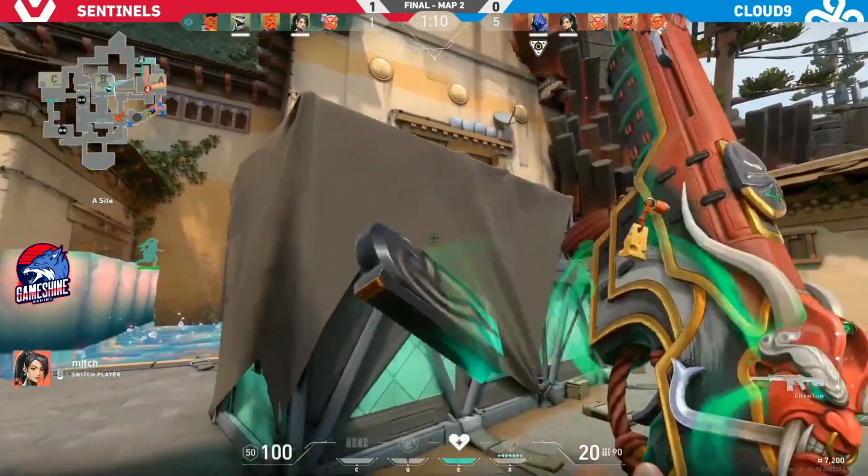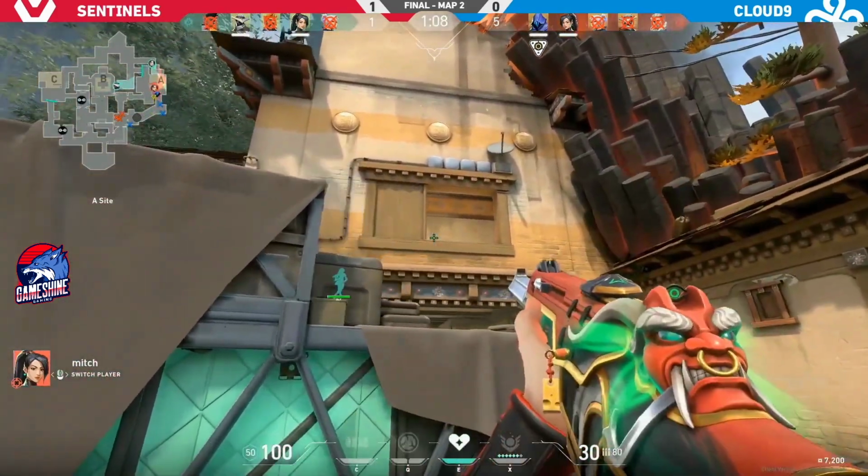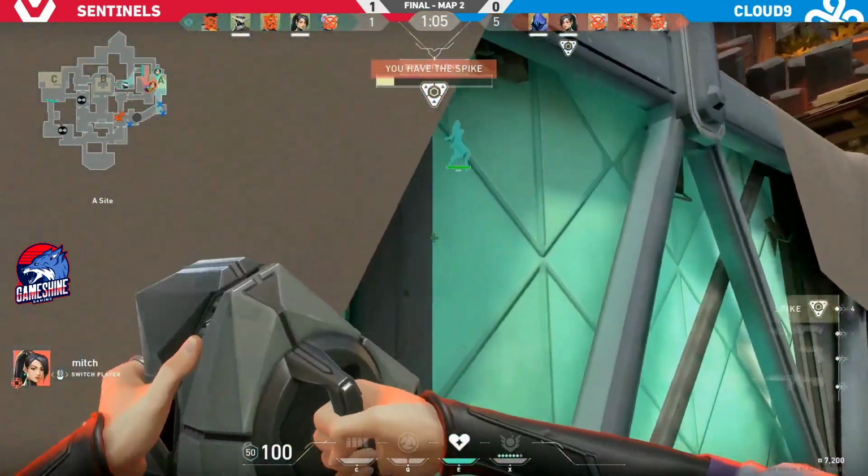My God, that was good. That flank just kept it safe. That just flying up short. They need to get the spike towards site, and they've done just that.